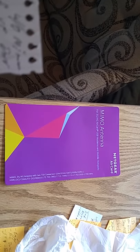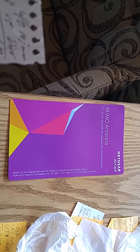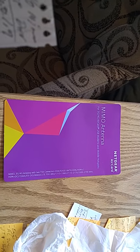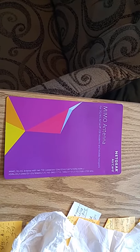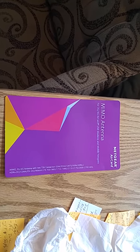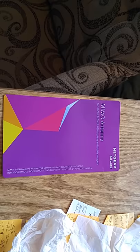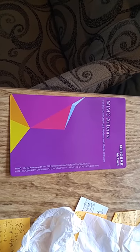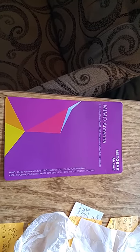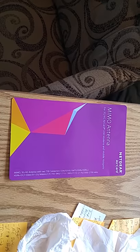With the MIMO, the first test was 11.8 megabits down — which is very good — and 4.9 megabits up, which made me do four one-handed push-ups. The next test was 15.2 megabits down and 5.6 megabits up — four more one-handed push-ups with the other hand. Then the third test: 3.9 megabits down, which is still good for here, and 7.8 megabits up. Then the next one was 19.3 megabits down and 7.2 megabits up.